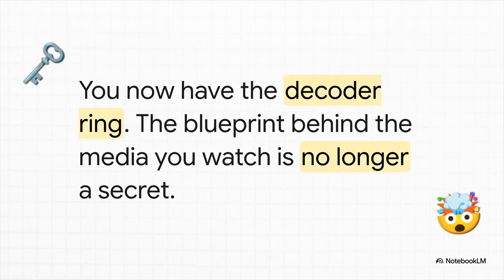So here's the bottom line. What might have looked totally random before, now you can see has a hidden structure. It's like you've just been handed the secret decoder ring. You can finally see the logic, the strategy, the rules working behind the curtain of pretty much everything you watch. The blueprint isn't a secret to you anymore.